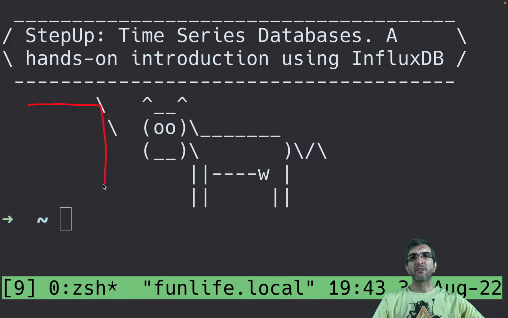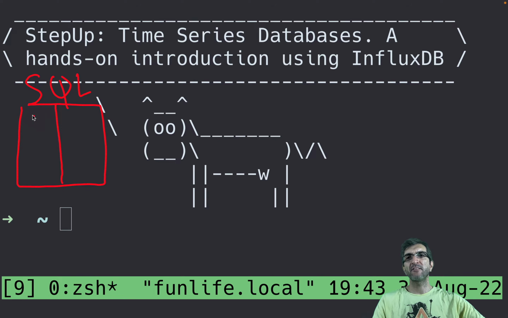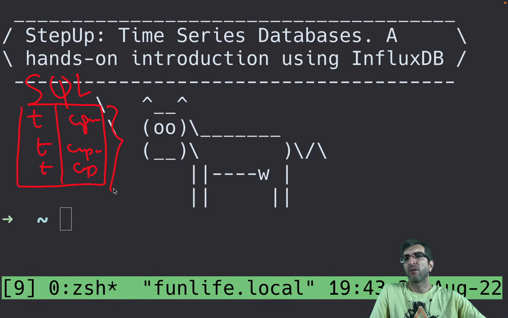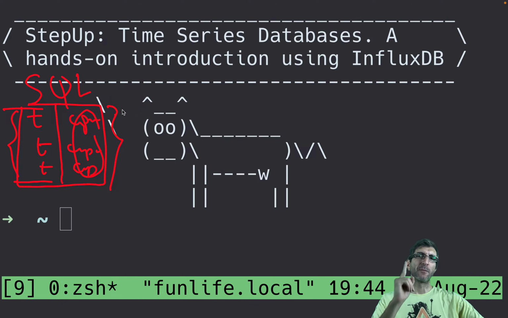What is different here from creating a classic SQL relational database, an RDBMS, and saving the time and the CPU usage? Time, CPU usage, time, CPU usage. You are reading it once every other second, for example, or every second, and saving them here. So if you need the average of yesterday, you can write a SQL query and say, give me the average of the CPU usage in this specific time. No harm. You can do it. But the problem is in scaling.